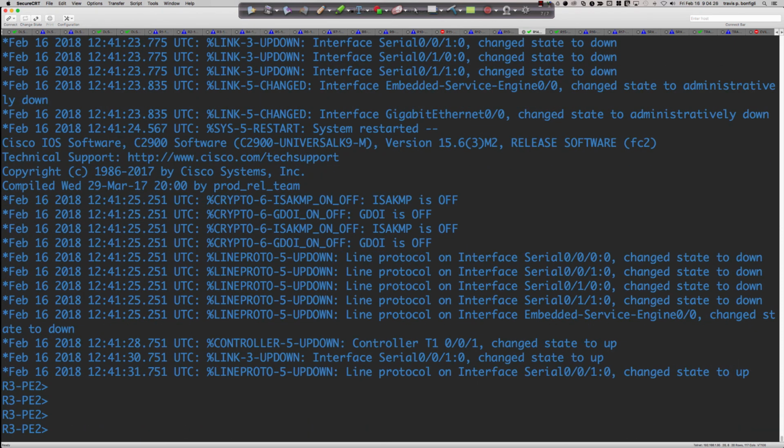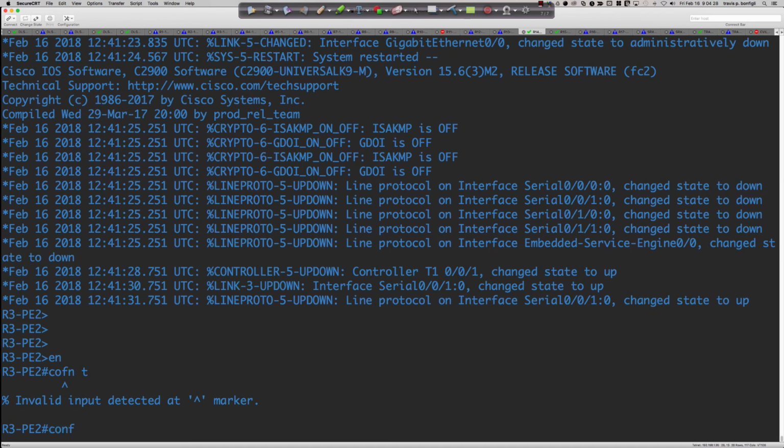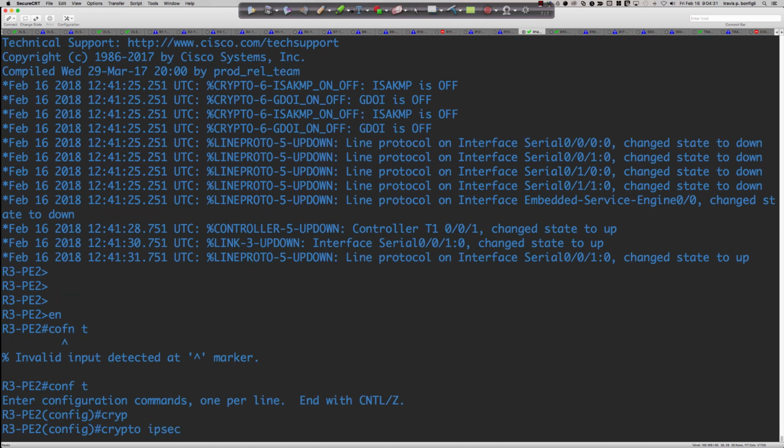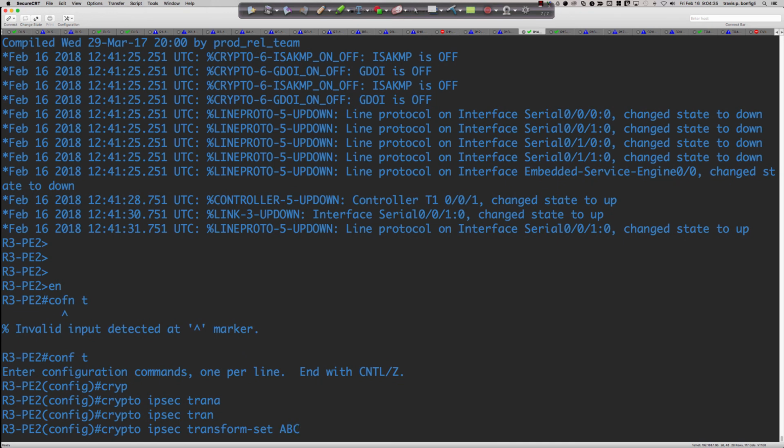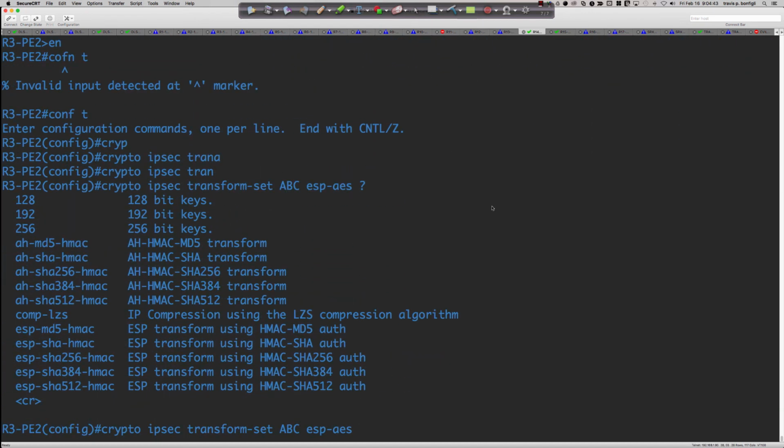So hold on one second here, because now I'm curious. We're going to say crypto ipsec transform-set ABC. I'm just going to use a different name. And we'll say ESP-AES, and then what are we going to use? We'll use the 512, ESP HMAC, copy and paste.